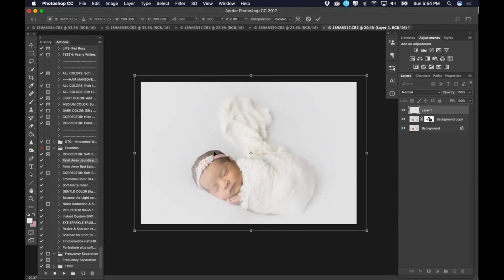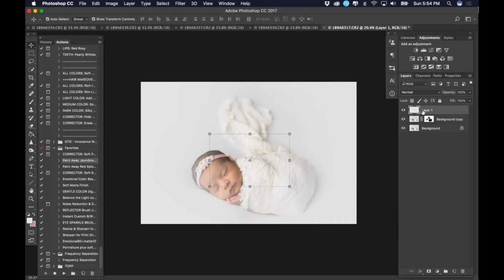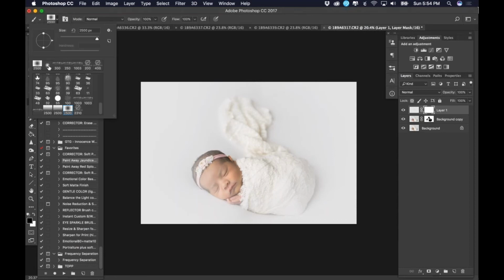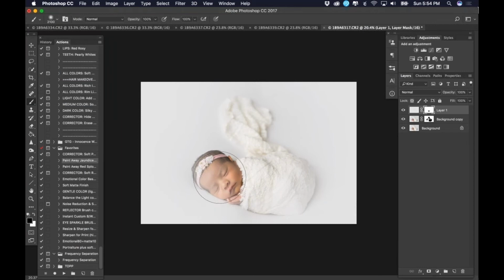So I'm going to slap that down, drag out the edges, add a layer mask, pick up a round brush again at 100% opacity, and I'm going to mask this background off of the baby. And then what I usually do is bring my brush opacity down to between 20 and 30.